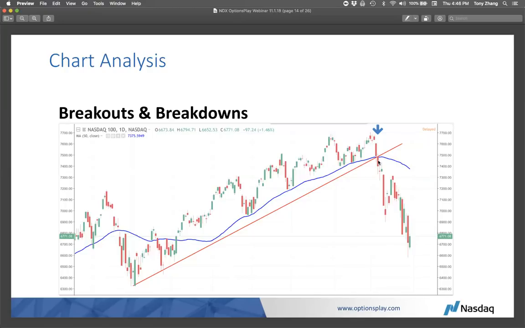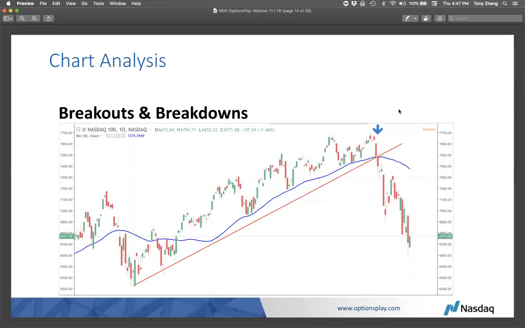And I know that many of you on this webinar today actually took some of that and were able to hedge your portfolio using that. So here's a great example of how to utilize index options to not only find opportunities to trade, but more importantly, potentially even hedge your portfolio.